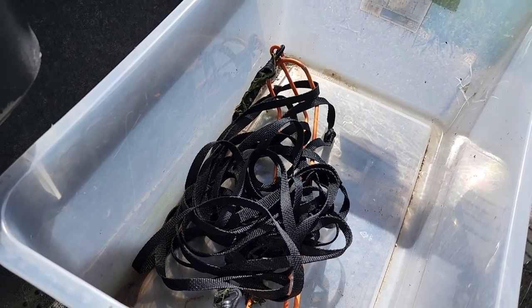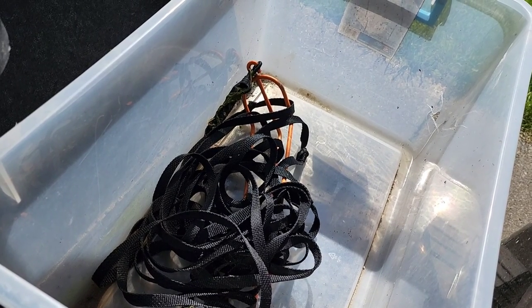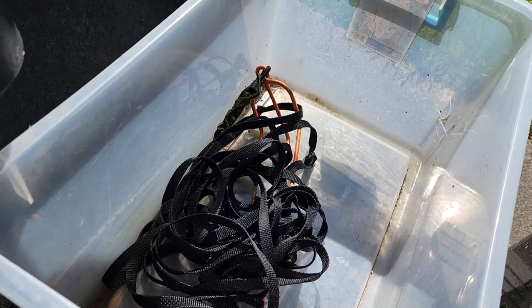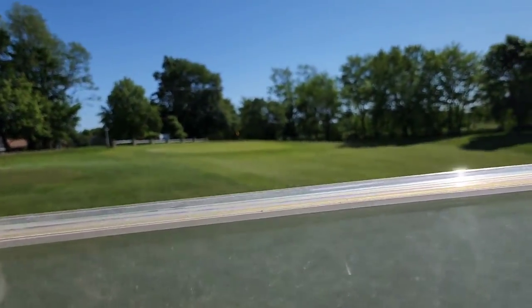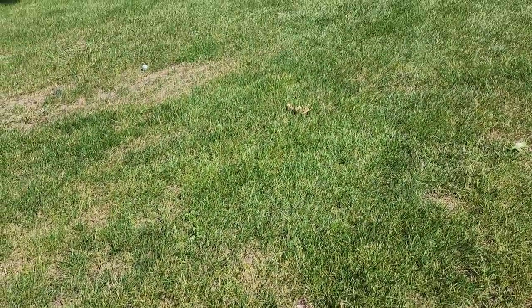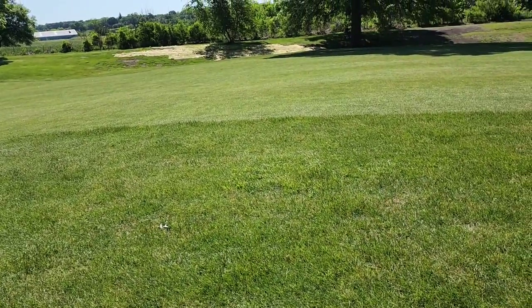Maybe I should wait for the water to clear up — it's super dirty right now because it's been raining. I'll wait a bit for the dirt to settle and then look. But yeah, nothing at all today from the pond. I found a couple out in the brush — just a few, but they're all really good ones.